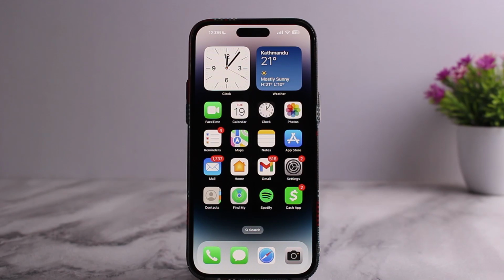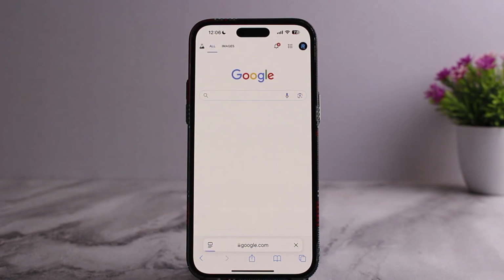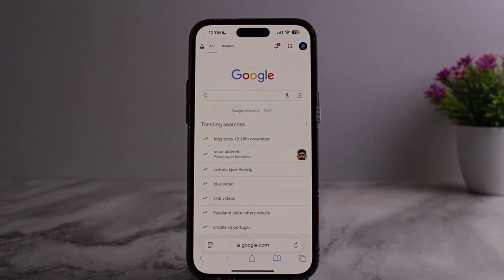Well, the process itself is pretty simple and pretty easy, so let me guide you through. First things first, simply open up Safari and head into the particular web page that you would like to. Now here in my case, I'm on google.com, as you can see. So suppose you want to create a bookmark app for Facebook or YouTube, you can head into facebook.com, youtube.com or such.